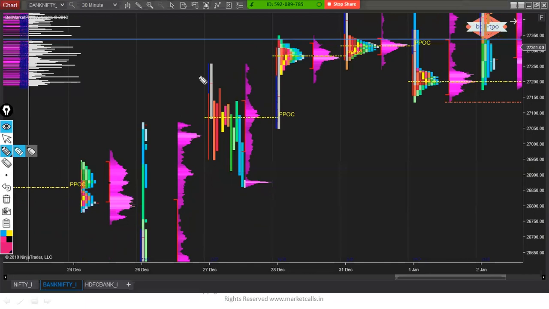The reason one is value was building higher compared to the previous day. That is one reason. The second reason is that you see there is a strong spike coming over here. There are a lot of single prints here, a lot of single prints here. And you see the point of control is over here, above the spike. So the last minute selling which is coming in, it's not a good selling at all.